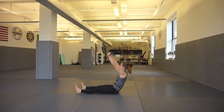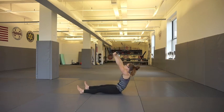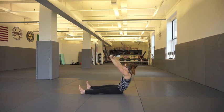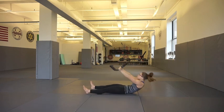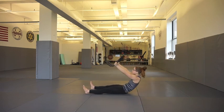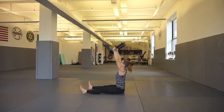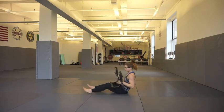Here is another ab exercise with feet flexed — we're going to do our roll-ups. When I'm coming down, I'm rolling back vertebrae by vertebrae, really controlling that contraction. Exhaling at the top and slowly inhaling as I come down. I'm using the pull-up bar as a guide to make sure my shoulders stay straight — looking up to the sky and keeping my back straight. It's really good for helping with posture, especially in exercises like the squat.